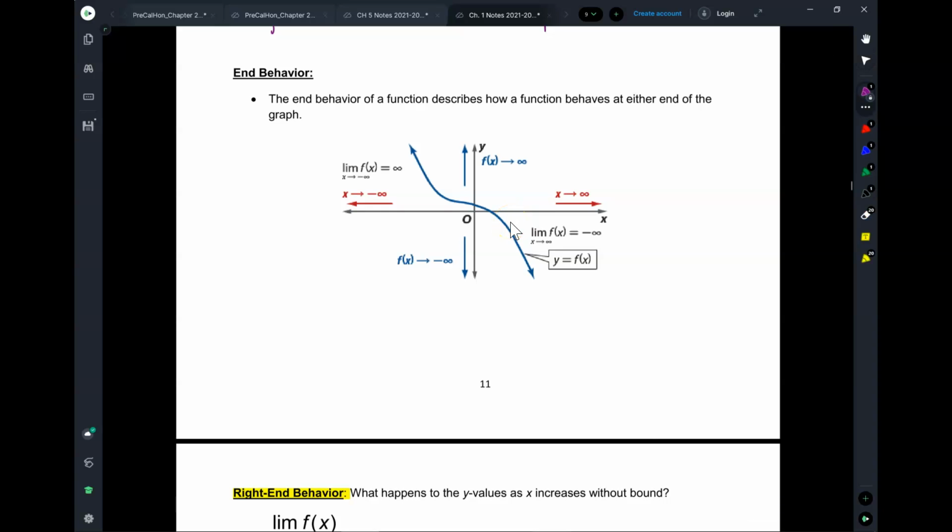So this part of section 3 deals with what we call end behavior. End behavior is how the function behaves at the ends of the graph, so either at x equals positive infinity or x equals negative infinity. Normally when we deal with graphs in math, we're always sort of just focused here, right?